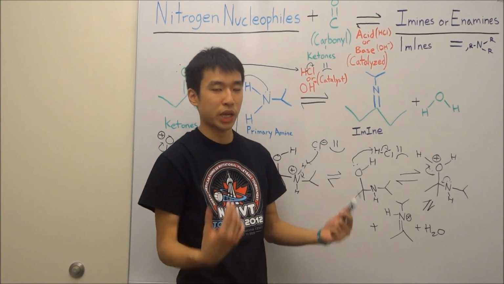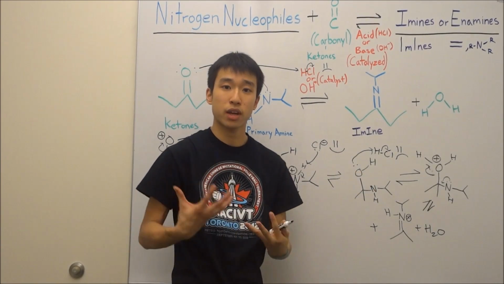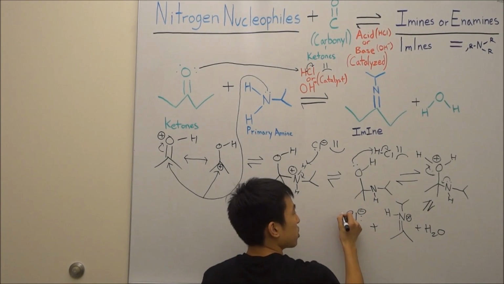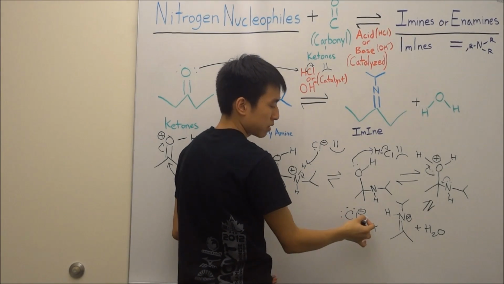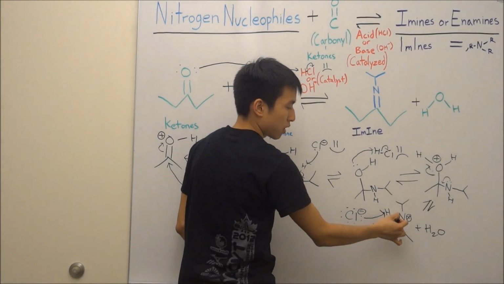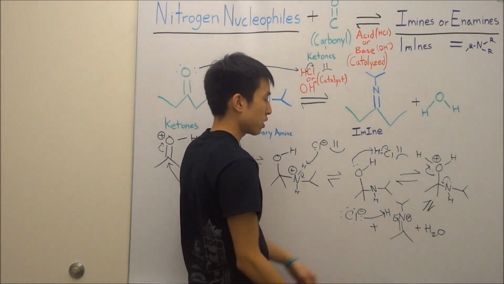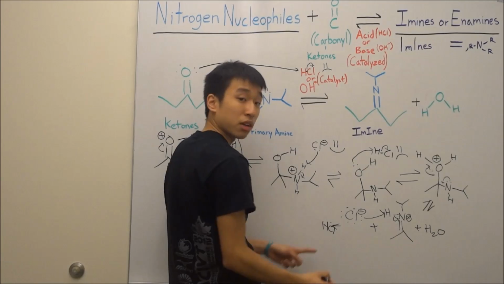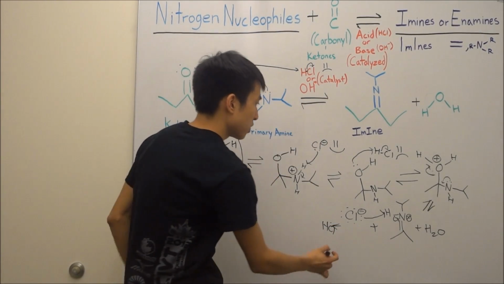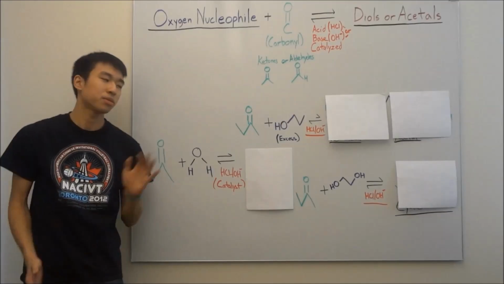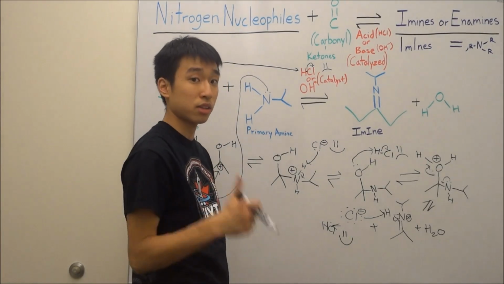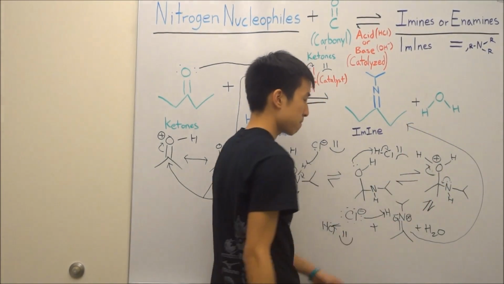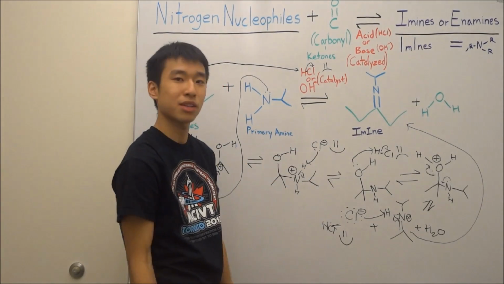So how do we fix this now? And the answer is once again, your catalyst. You lost your catalyst here, you want to reform your catalyst. So right now you formed a chloride ion again, or just the conjugate base of your acid, whatever. And it could basically pluck off that hydrogen, freeing up the electrons to the nitrogen. And then you're going to form basically HCl from here, which is your catalyst. So smiley face. Because we have our catalyst back, your product is formed, right? Take away the hydrogen, you get to your imine.